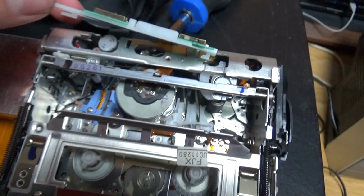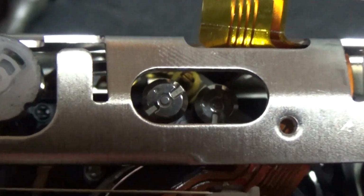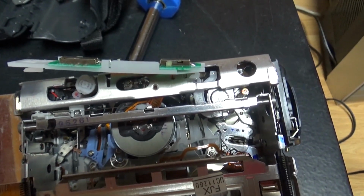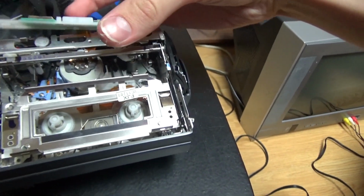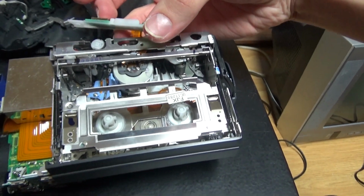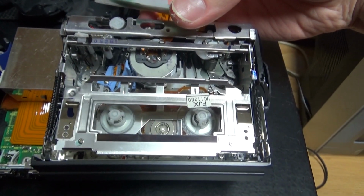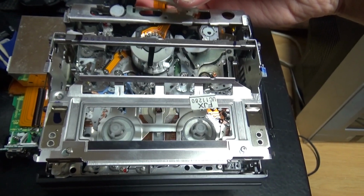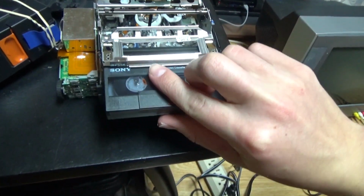So this, what you're going to see, is the best I can show you the mechanism. And I think they left this space here so that you can adjust the tape guides, so for adjusting the tape alignment. So I'll try to drop this circuit board and slide the eject button, because it's a sliding button. And we will insert an 8mm tape.